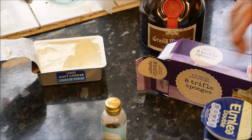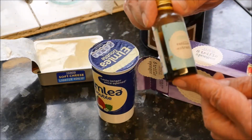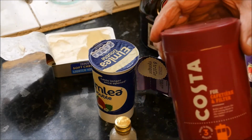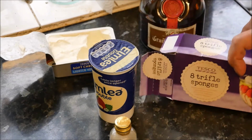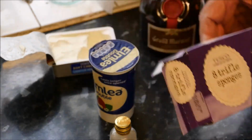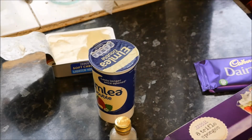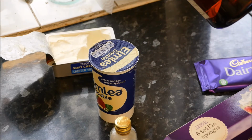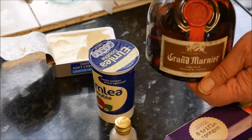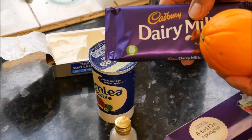So here we have the ingredients that we're going to use. We're going to use some double cream, some vanilla extract. Here we've got some soft cheese, some coffee. I'm going to make some quite strong coffee. Trifle sponges, or sponge fingers, or whatever you want to call them really. You know what I mean. Some chocolate. Some of this Grand Marnier, liqueur, orange, cognac, yummy, and some orange. Orange and chocolate are a perfect combination.